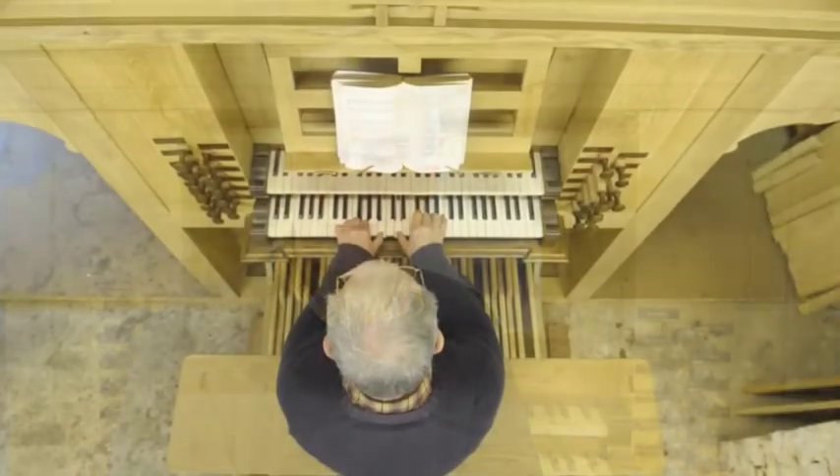People say to me, why build an organ in an old fashioned style? Well, my answer is that no one organ can play all the different styles of organ music. There's 300 years of classical organ music out there, and you can't have one instrument which will play all 300 years. So this one has been built to play organ music of the French 18th century, and as close as I can get it, I've made it so that the composers then, if they play this organ today, would be familiar with its sound, its registration, and the labels on the stop knobs.